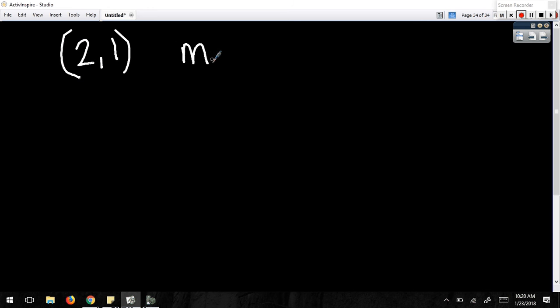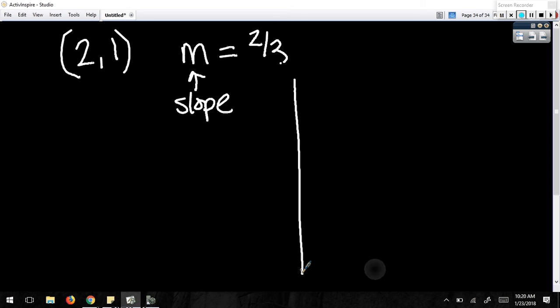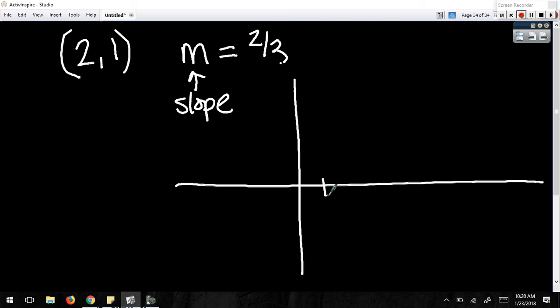No? Okay. Let's say I told you that this particular line had the point 2, 1, and had a slope, and I'm going to use M to represent slope, of 2/3. And I said, graph that line that's represented by that information. Right now I don't want you to write the equation. Right now I just want you to practice graphing it. So let's plot the point 2, 1. That means go which way? Right or left? Right, because it's positive. And up 1.